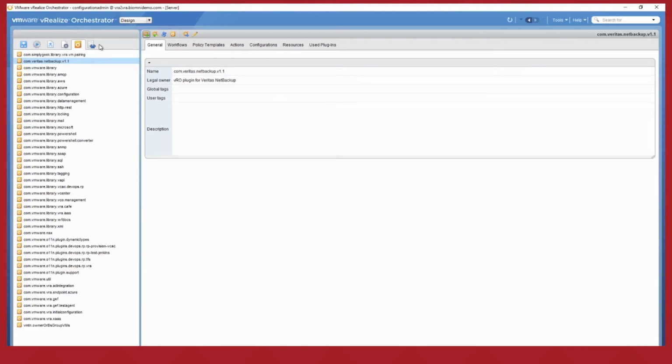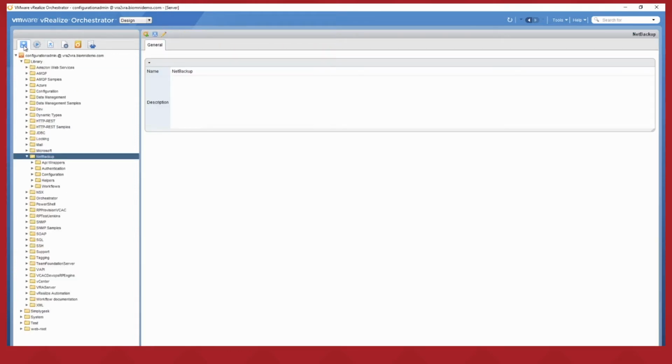They'll create folders under the Actions, Workflows, Configuration and Resources tabs. First off, let's go to the left tab over here, click on Workflows, and browse some of the workflows. Under NetBackup, a folder, you'll see Workflows, and under Workflows, VMware.